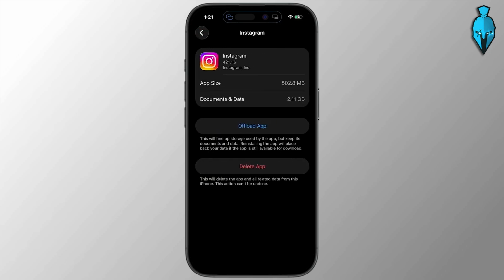It really is up to you, whatever's easiest. From here though, just select that, and then of course, you're going to want to look for this Offload App option on here. This is going to remove the app, but it's going to keep your account info. Essentially, select that, and then reinstall the app, and then of course, your cache will be cleared. If you're on Android, which I know this video is for iPhone though, just go ahead and go into your settings, go to your apps, go to Instagram, and then of course hit clear cache, and that is how you can clear your Instagram cache on both devices.